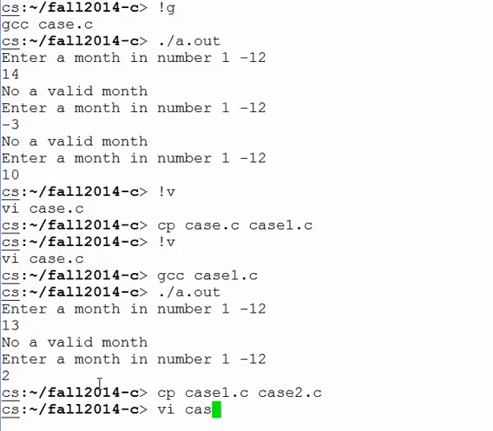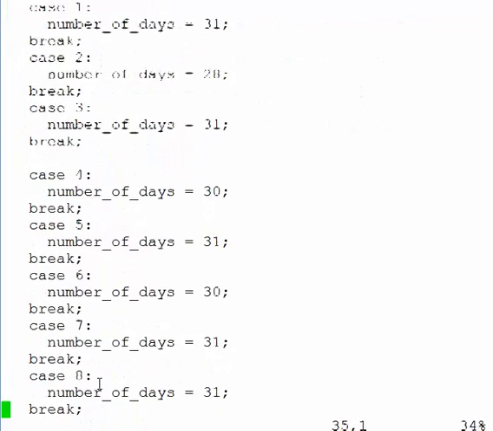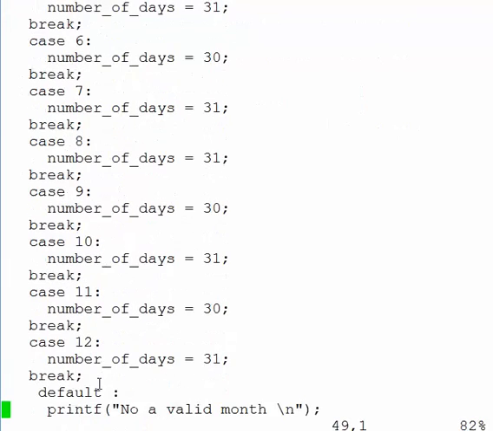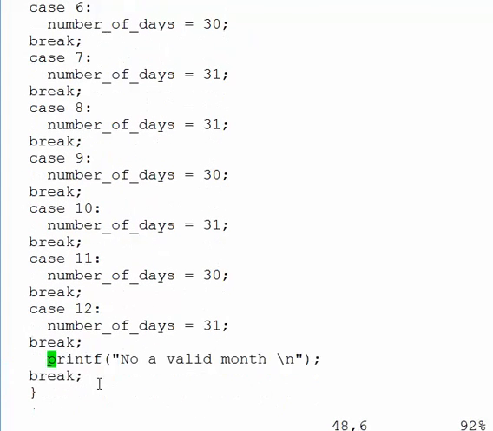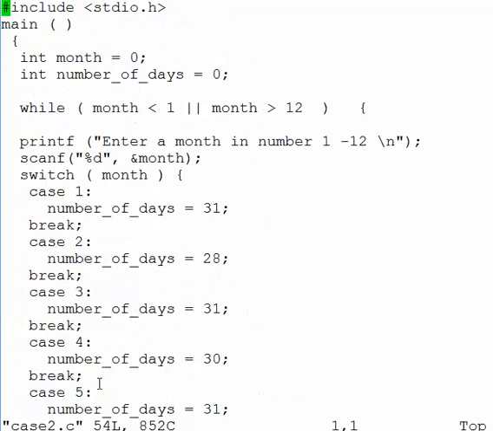Okay, case 2 is kind of identical, but you can remove this default. This is only optional, but in our case we need that, right?